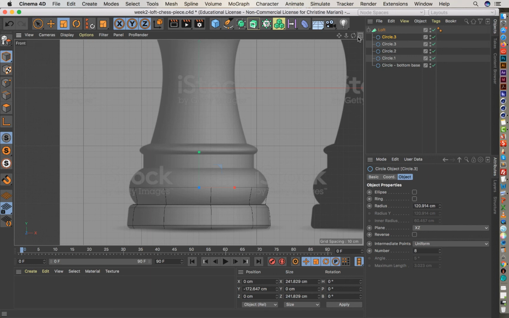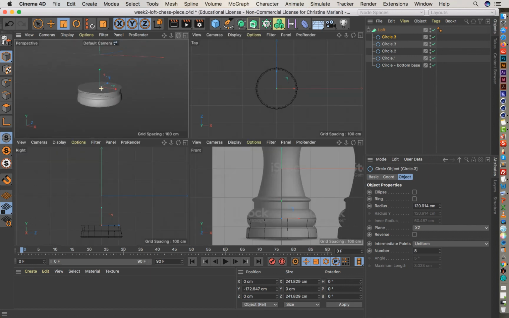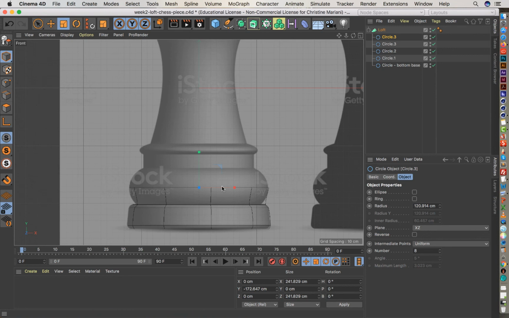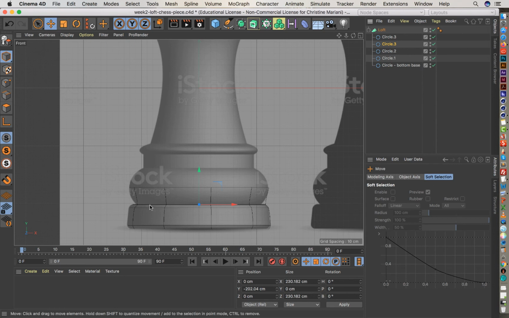Okay, so I'm going to come up here and show you as well from perspective what happened to it. So it just continued the base and it made it sort of a more triangular shape going up. There's an angled part to it now instead of it being curved. So to correct that, I'll need to put splines in between there. Okay, so what I'll actually need to do is, even though there's a spline right here that is pretty close to where that little dip is, where it curves out from, you're going to need one in there. Because they won't be the same size, you won't have to worry about overlapping geometry, hopefully.